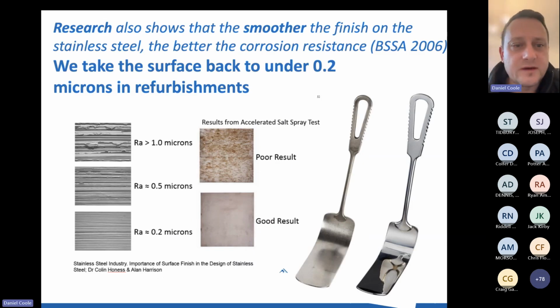Surface finish is also something that I think is overlooked quite a lot, and there is research from the Stainless Steel Association. I'm just showing a couple of images that I've taken from an article from Honus and Harrison, basically showing that the smoother the surface finish, the better the corrosion resistance is for the stainless steel. Something that is fairly common sense when you think about it.